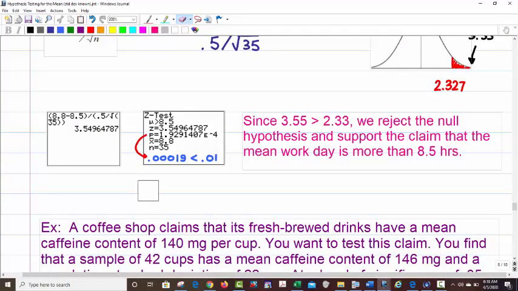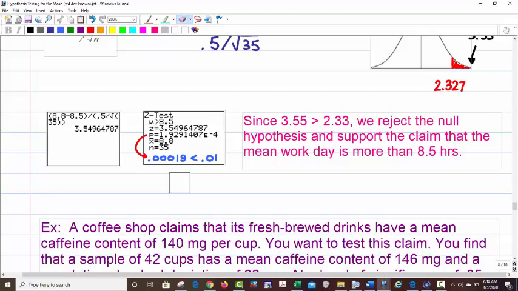Anyway, I just want to show you the p-value in this problem, since we have been learning that. Once again, e to the negative 4, you just move it over 4 decimal places, and it would be 0.00019. So if we were using the rejection rule with p-values, we would say the p-value is less than alpha, and therefore we would reject the H0.